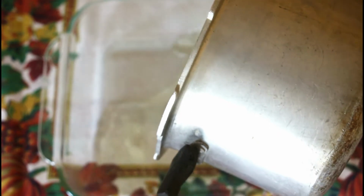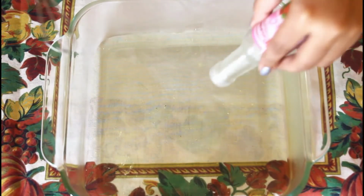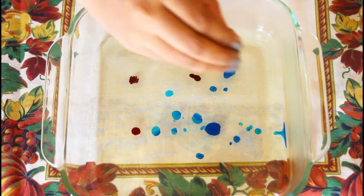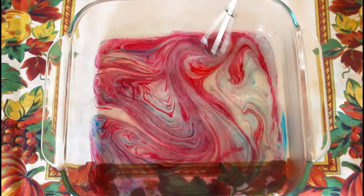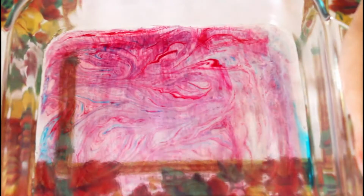Now if you see any lumps in your mixture, make sure to use a strainer. Now this is the fun part. This is where you can add any syrups, flavorings, and food coloring. I added a few drops of rose water and a few drops of red and blue food coloring. Refrigerate the mixture for about 2 hours or until firm to the touch.